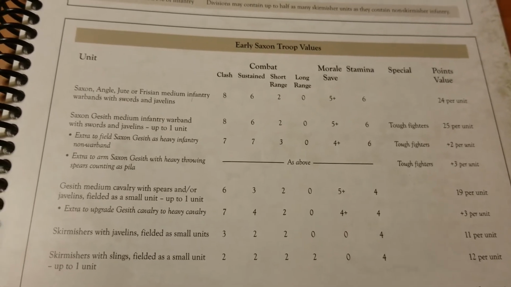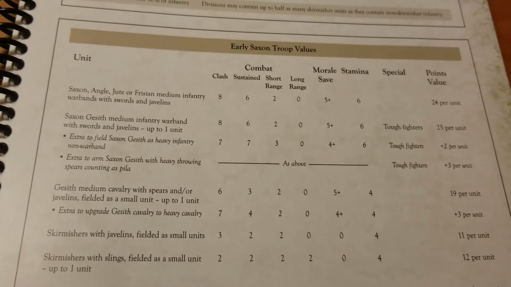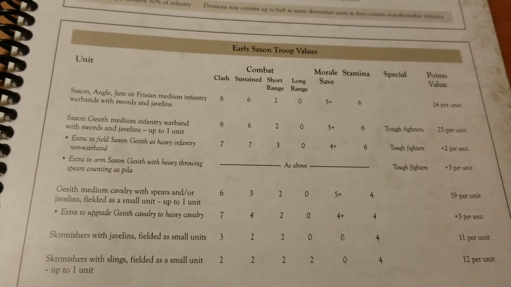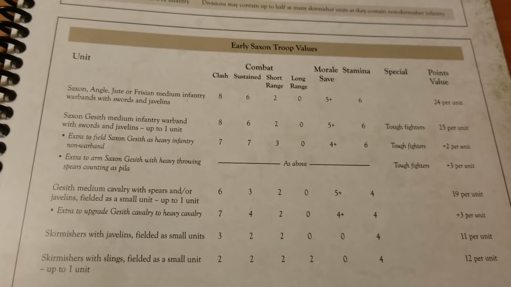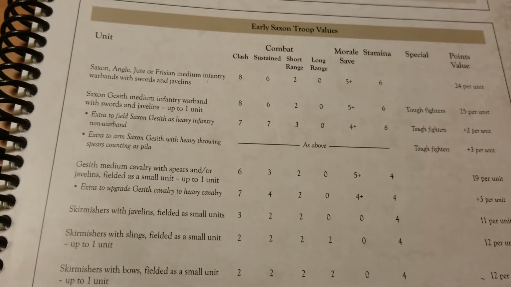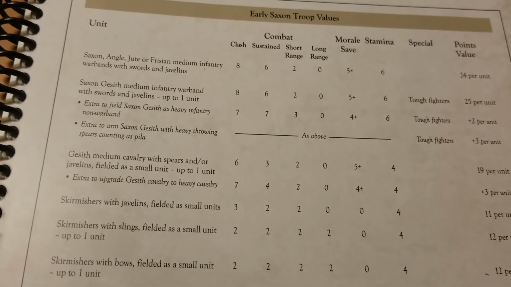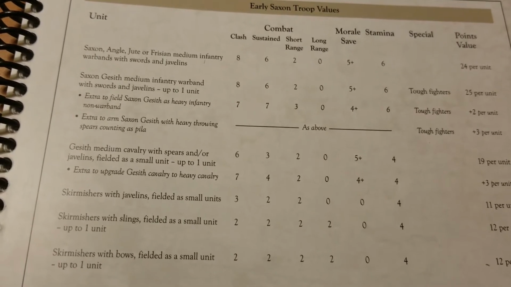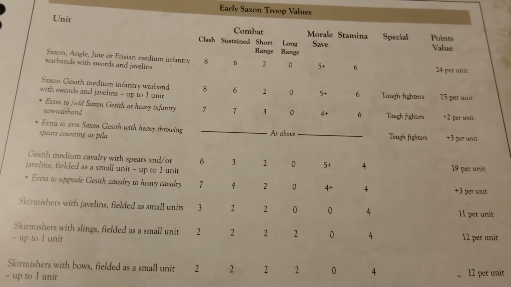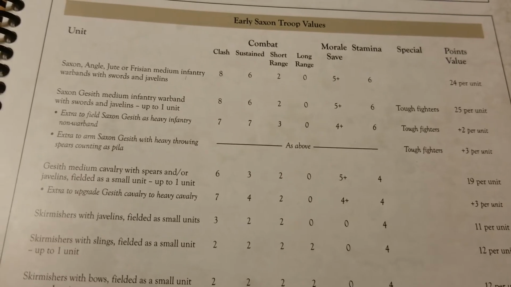Now, where it gets a little bit better here is with the following. So we have Saxon Gesith, medium infantry warbands, with swords and javelins, up to 1 unit. And considering how little other selection there is in the list, we're going to be taking this, right? This is like your one chance of having some special rules in the list, and that's really just tough fighters, so you may as well find the points to do that. So 25 points a pop for this one. Same stat line, but just tough fighters for basically an extra point over the generic unit.